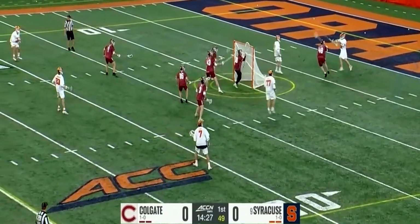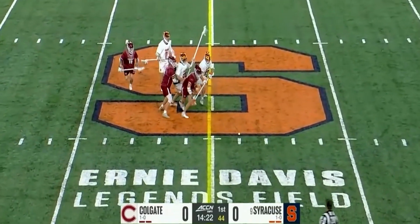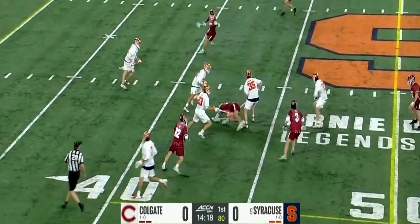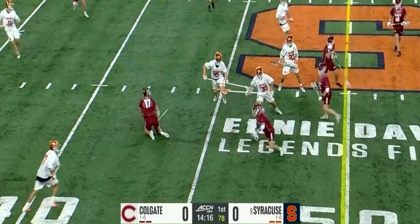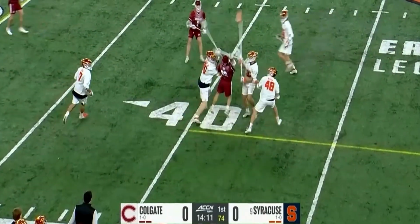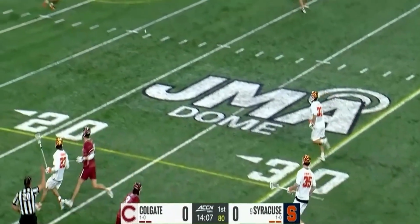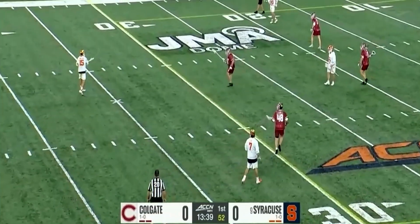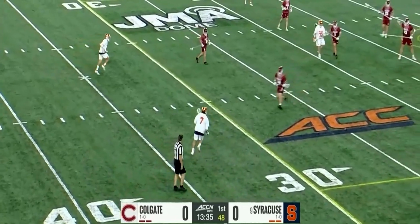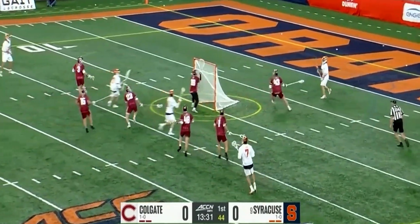Joey Spallina liked finding the back of the cage in game 1 with 3 goals and 4 assists then. Colgate, after a scrum, has trouble turning it around, but finally picks up. The Raiders lost the ground ball game by 3 against Penn State, despite taking the win. Syracuse, a big college turnover. Look for Syracuse to move the ball around really fast and rely on that team chemistry. Mikey Leo had an assist in the opener as well as a goal.